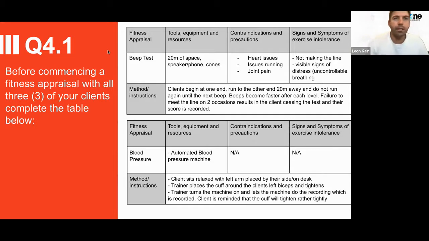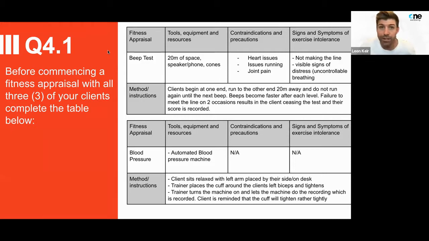So if you don't know what the beep test is, guys, I know the majority of you would, it's like a shuttle over 20 meters, and you put a recording on, and there's a beep, and every time you hear the beep, you've got to then run 20 meters and then wait for the next beep and run. And over time, that beep gets faster and faster and faster. So you've got less time to recover. And when we're looking at fitness, it is based on our recovery. So the fitter you are means that the quicker you recover, which means that the longer you can go for. So that's why the beep test is a good test.